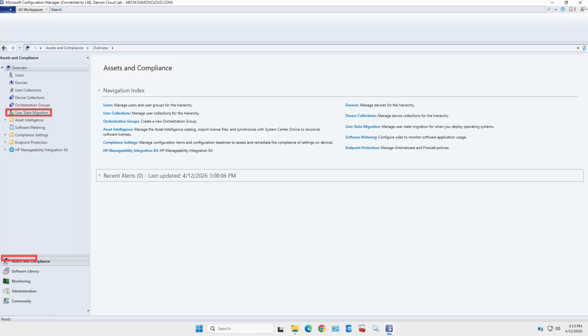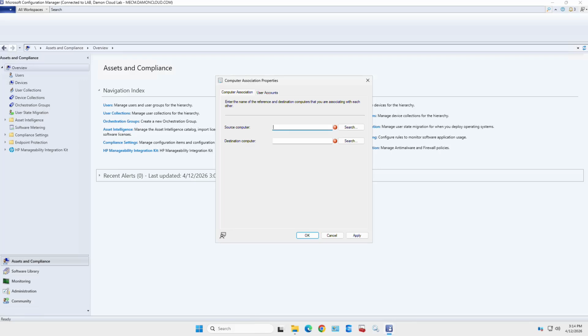So we need to go there. And if we right click on User State Migration, we're going to select Create Computer Association.